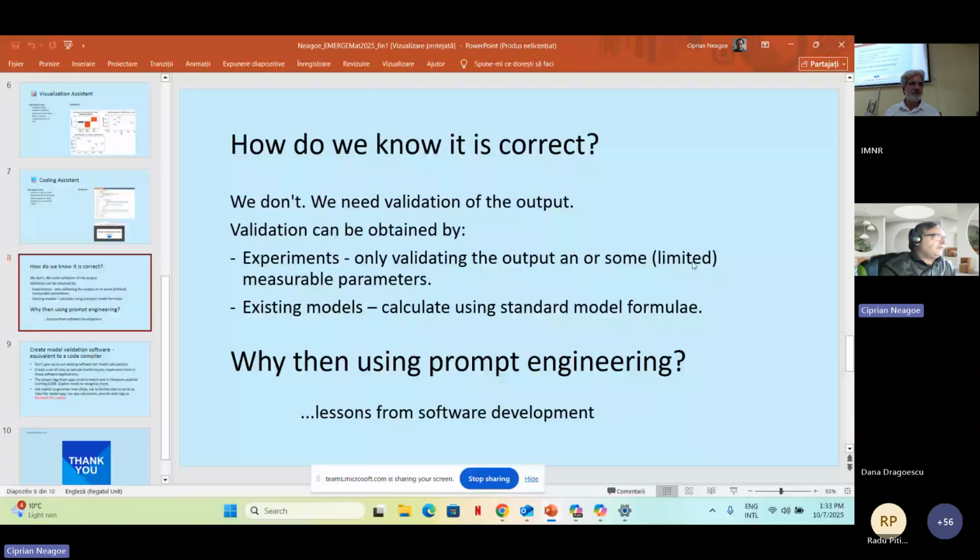We cannot have very fine details about all kinds of parameters that we use in modeling. We are very much limited, but we have our software, our existing models, and we can put them to work in a way that it can work with those prompt engineering techniques and applications. They can provide the feedback those large language model based applications need to go on.